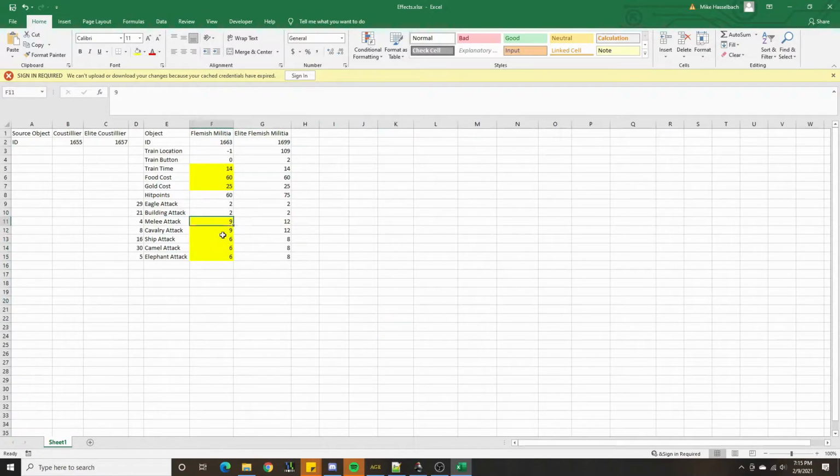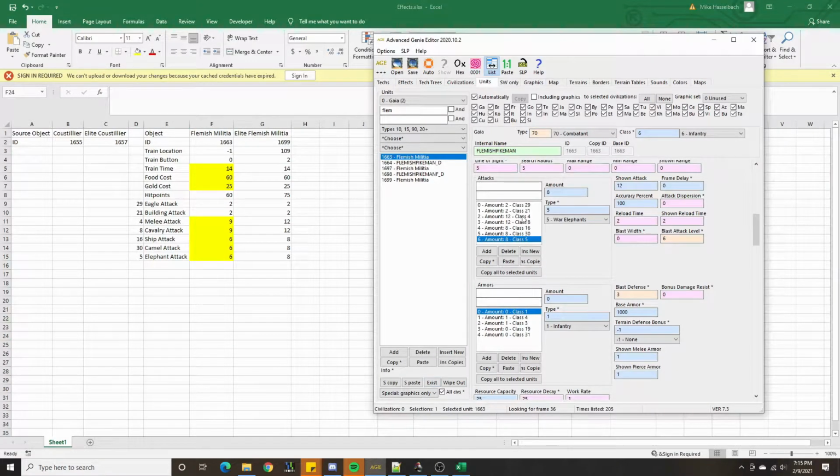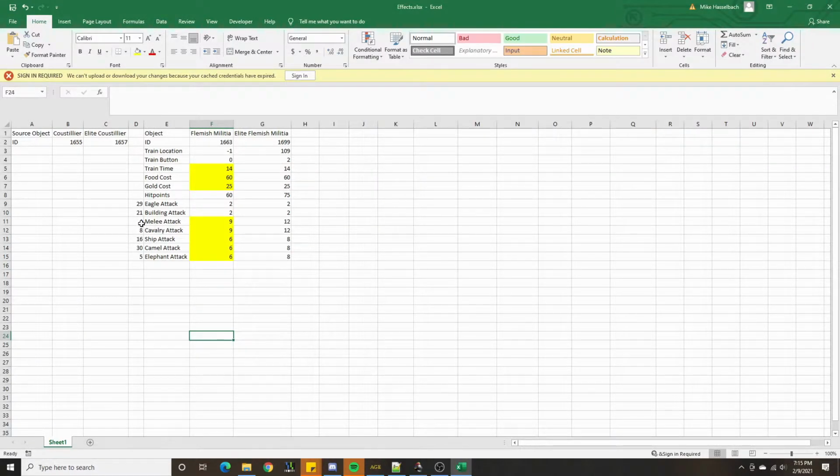So knowing that we now know the values of what we want to set to, we need to be aware of what class those attacks are. So if we look, we can see that melee attack is class 4, the cavalry attack is class 8, and that's basically what we're seeing on the side here. Whatever index this is representing the class of that particular attack, and we're going to need this later on.